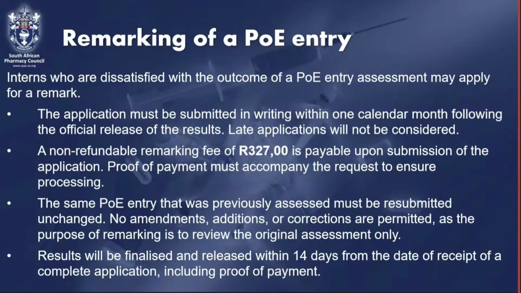The same portfolio of evidence entry that was previously assessed must be resubmitted unchanged. Again, this is the difference between a remarking and a resubmission. With a resubmission, yes, you make a new entry, so you can make changes. But with a remarking, amendments, additions, or corrections are not allowed; the purpose of the remarking is to review the original assessment only. Results will be finalized and released within 14 days of the date of receipt of a complete application, including the proof of payment. Next.